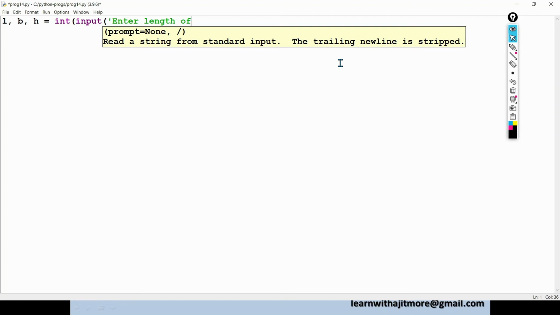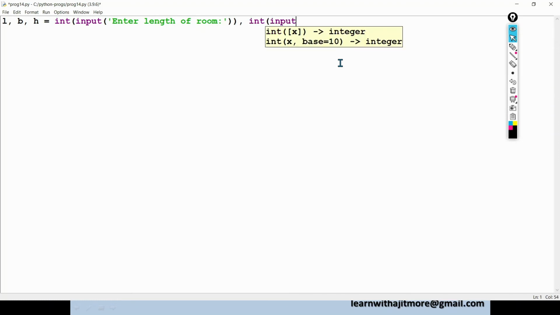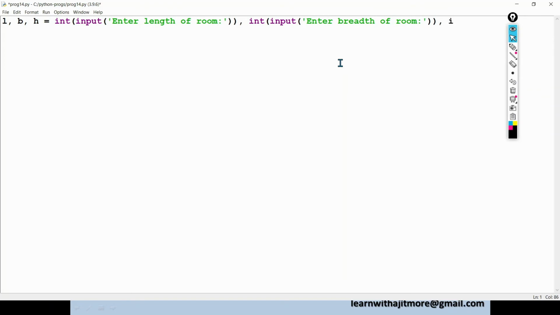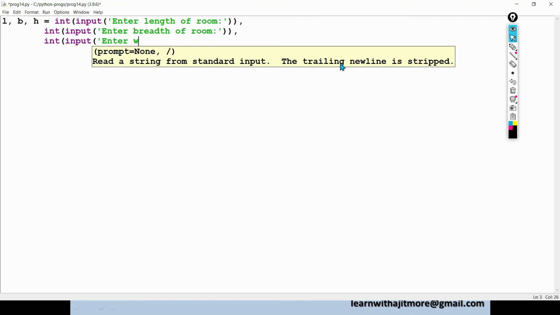of wall or room, then int input, enter breadth of room and int input, enter height of room.